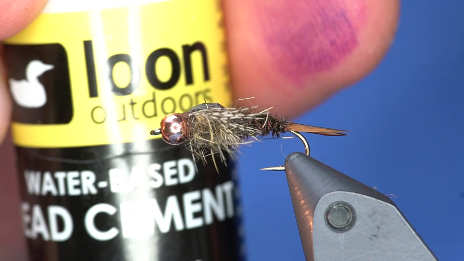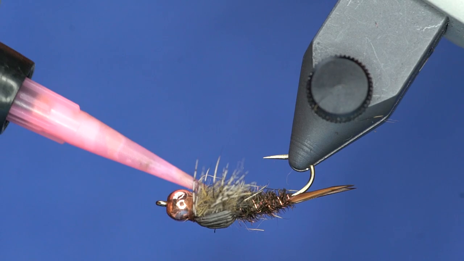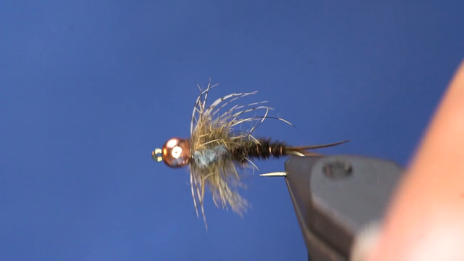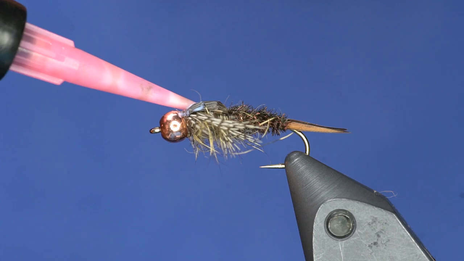Now if you got this wet, all that dubbing would just kind of go right back into a big old ball. So what I do is I'll take this Loon water-based head cement. Turn it upside down and I'll just dab it right on the belly of this fly. And that will keep those fibers from coming back down in the middle and keep them nice and out to the side. So kind of a wide, flat profile like you want with a stone fly. And then you can take this, a little bit more of this, and put it on the head. You could use UV resin if you wanted. And that will shine right up.